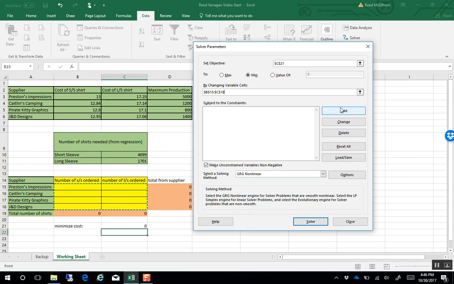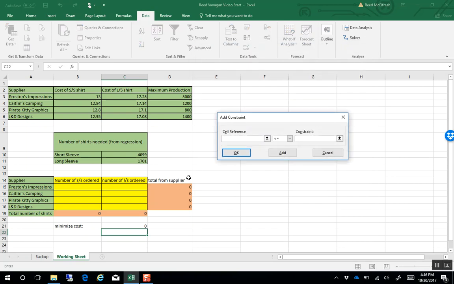And now we can add our constraints, which are the orange cells. So our first constraints are going to be we need to order less than the number of shirts each supplier can provide us. So Preston's Impressions needs to be less than or equal to its maximum production of 5,000. Caitlin's Camping will be less than or equal to the 1,200, and so on for our other two suppliers.